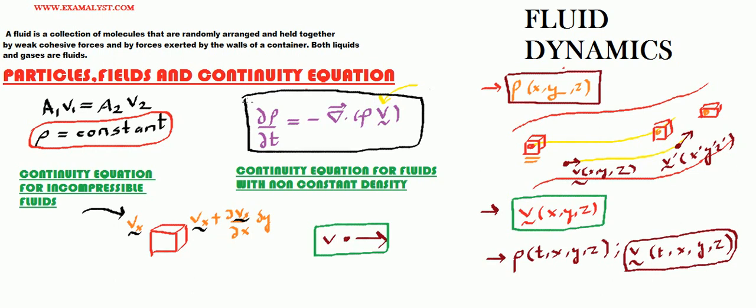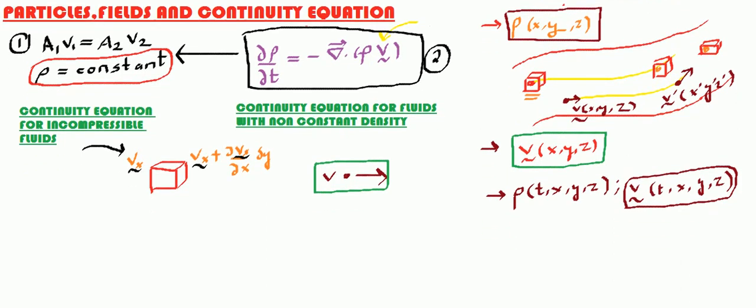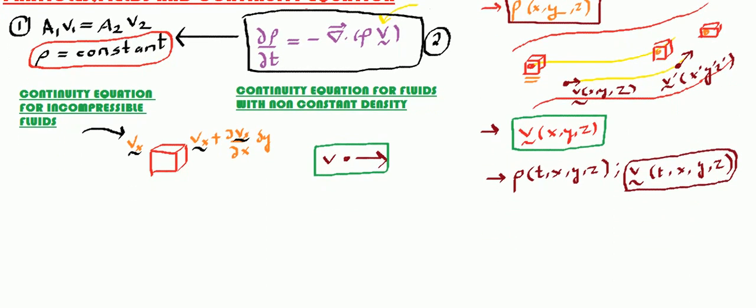So can I go from here to here? Interesting, right? Because equation number 2, let me call it equation number 2, was the continuity equation when the density was not constant, and equation number 1 is the continuity equation when the density of the fluid was constant. So let's try to understand if we can go from one to the other. What happens in this case?